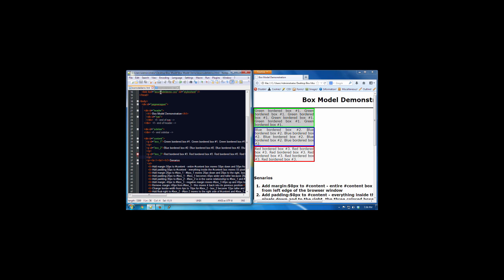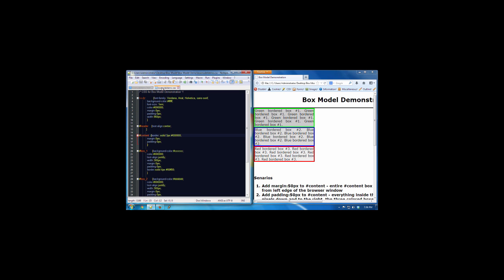I also have a CSS file linked to this HTML in the head section. And as you can see, I have some style information for the body, the header, the content, box 1, box 2, and box 3. But before I carry on, look to the right here. This is what this HTML and CSS look like. This black border here going across and down is being styled right here by this property and value pair in the #content selector: 3 pixels solid black border.